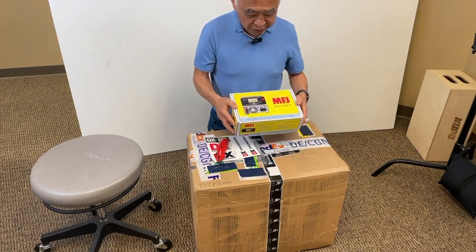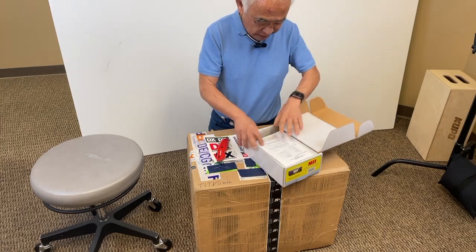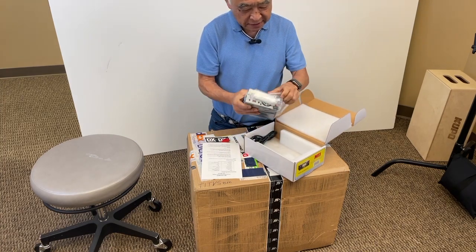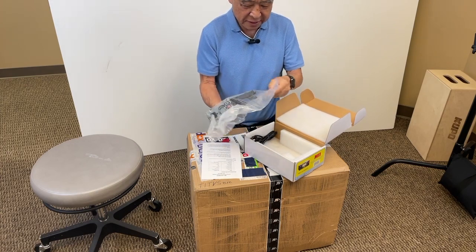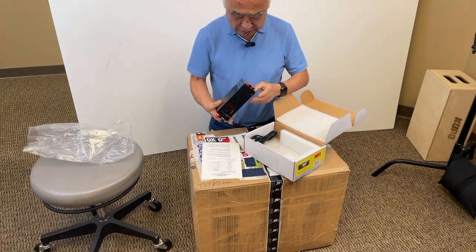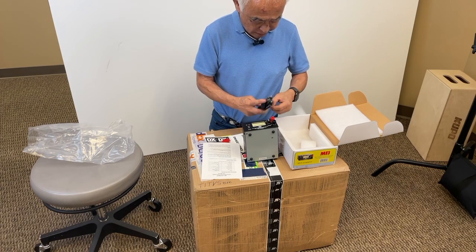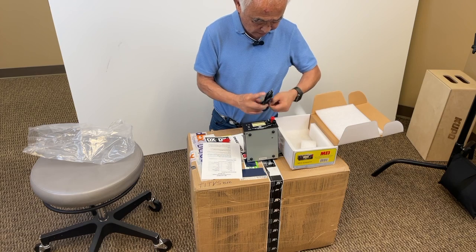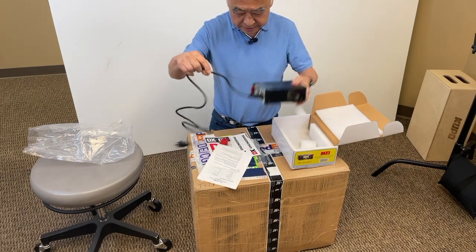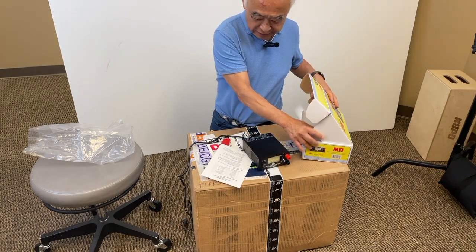This is the 110-volt power supply, which you have to get from the United States, so it's a separate cost. And it's nicely packaged. See that? Here's a power cord. So this goes back here. And I guess the other wiring connects to the grinder.